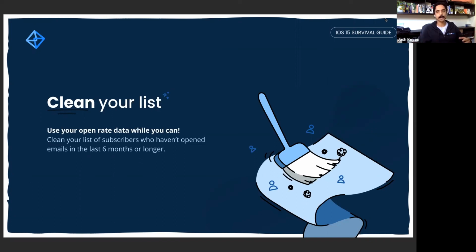If anybody new gets added to this email list, I'm going to send it to spam as well. So deleting these emails every 3 to 6 months is going to keep those number of unopened emails low, and showed to Gmail like, hey, most of the people that are receiving these emails actually do open them. So any new people that join the list, I'm going to send it into their inbox rather than their spam folder.